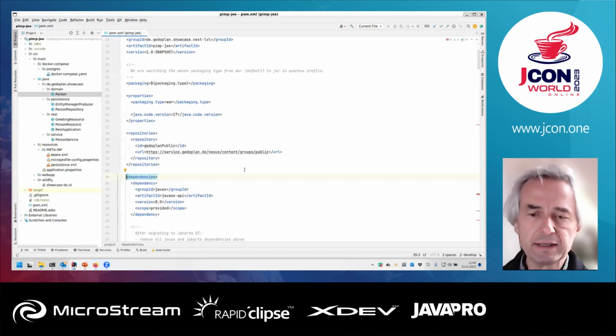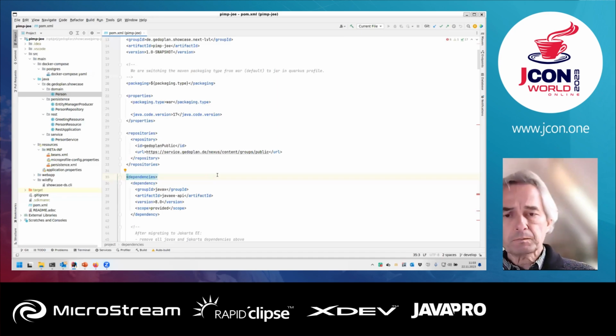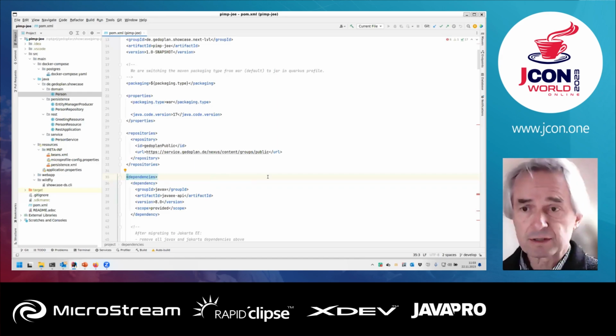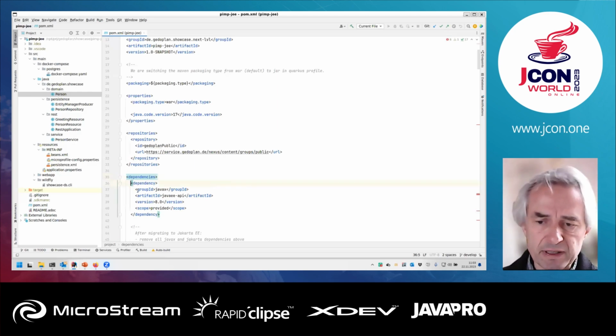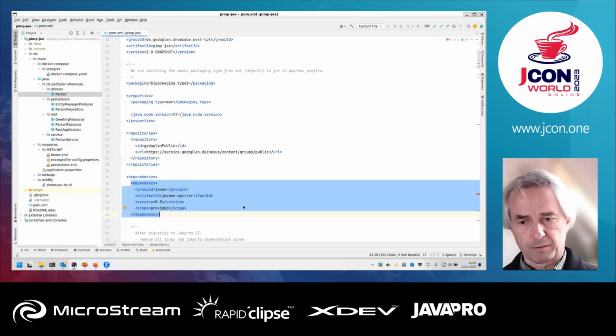In my IDE, the project is on GitHub, so in the end you can check it out and play around with it if you want. How is the project set up? It's a Maven project, so we have a Maven POM file here. For Java EE or Jakarta EE, you normally need just one dependency. I've used the Java EE dependency here. There's a similar one for Jakarta EE, but for version 8 there's no difference. So that's the main dependency.